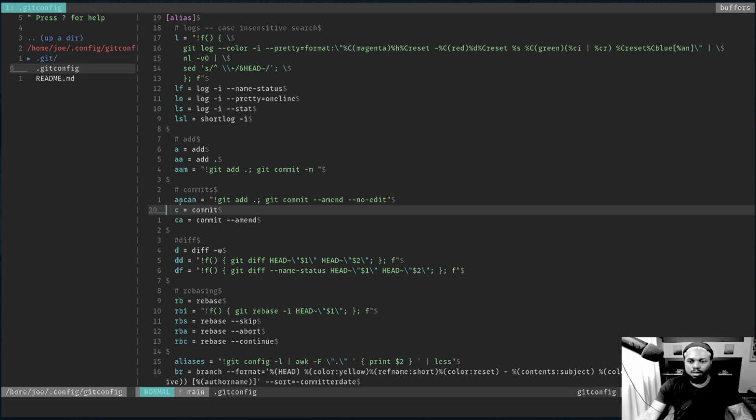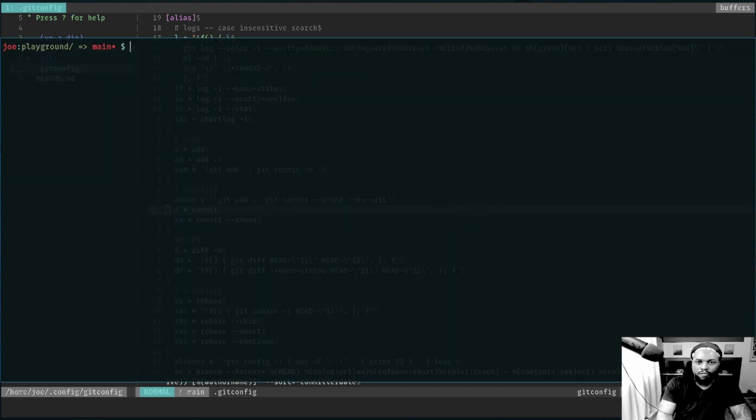But look at this one, AA can. It says git add all, and then commit amend no edit. So I use this a lot. Say for instance, I'm working on something, right?